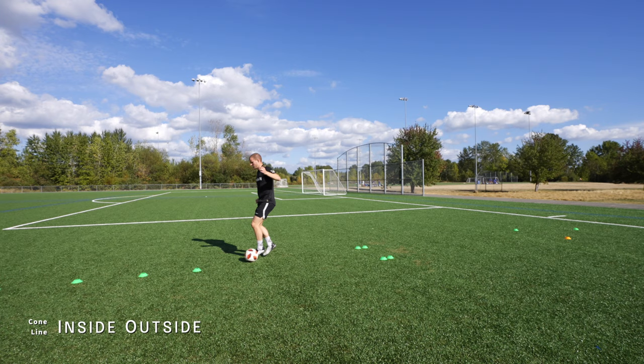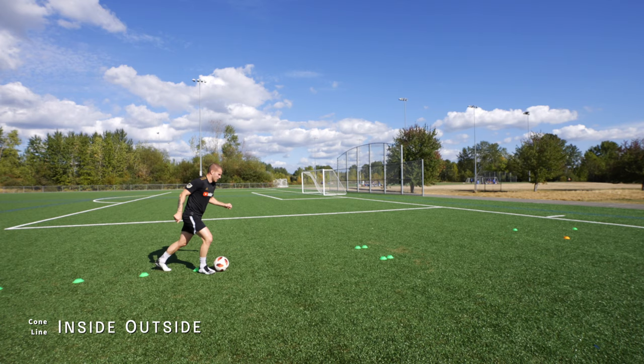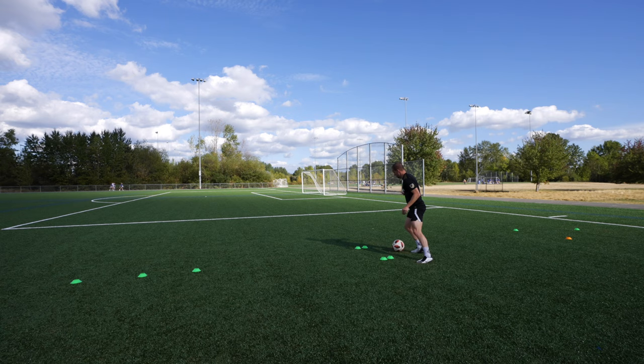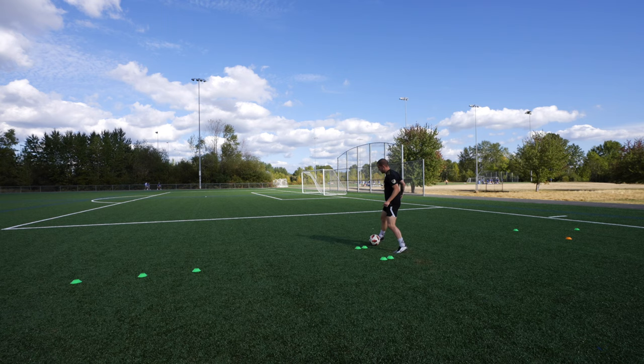So we'll hop straight into that one, and all it is starts like this with a little bit of jitters, tiny little movements, and explode out, big turn on the first cones, big turn on the second cones, and then come straight into that four cone drill. And this one I'm doing a drag back with an Iniesta move. So drag back and then inside, inside, drag back, inside, inside.